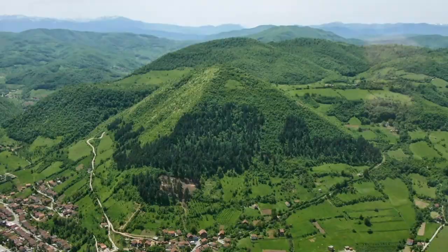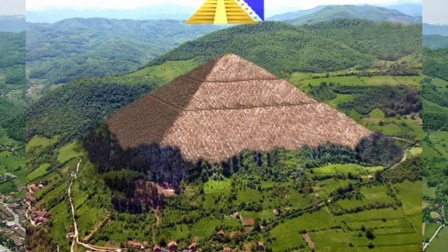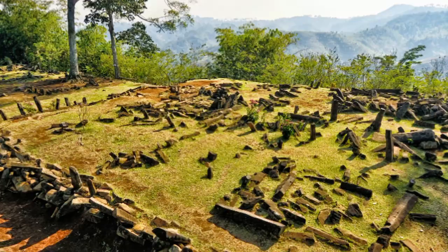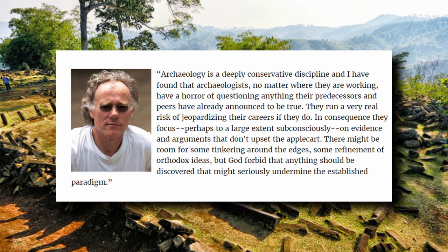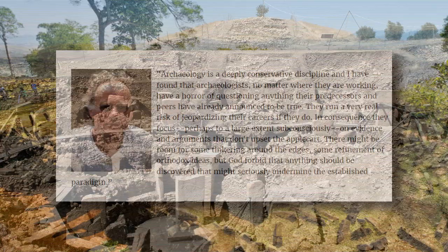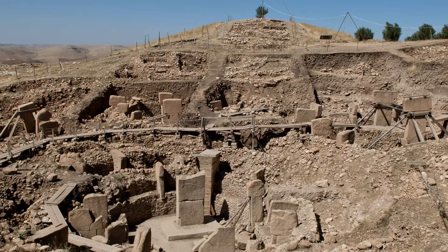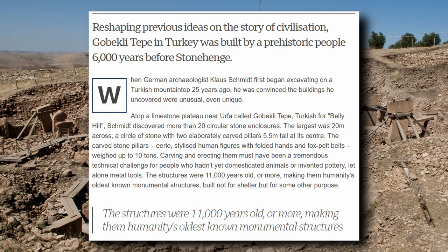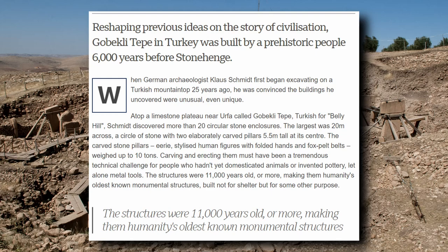Examples of just how powerful the buried pyramid sentiment can be come from Bosnia, where businessman Semir Osmanagić claims to have found the largest human-made pyramids on earth. This has caused racial tension through surging nationalistic pride and generated significant political and economic gains. The narrative that archaeologists want to cover this up, which is touted by Hancock in the series, is unfounded and provably false. Archaeologists find buried pyramids in Egypt pretty regularly — we found two last year and those weren't covered up. Sites that go against the established narrative, such as Göbekli Tepe, are also readily accepted when the evidence is found, and it showed us that hunter-gatherers were capable of building monumental structures. When we found Göbekli Tepe, we rewrote history because we found evidence.